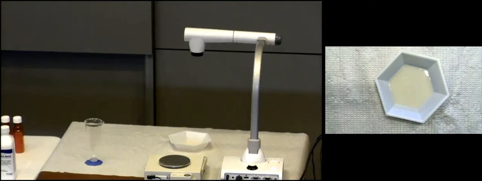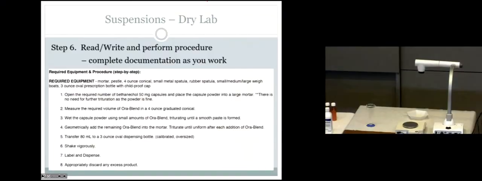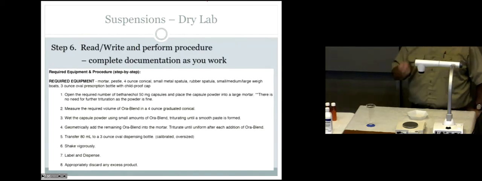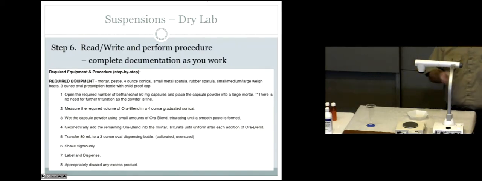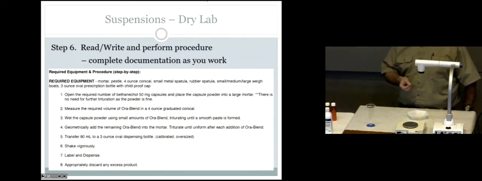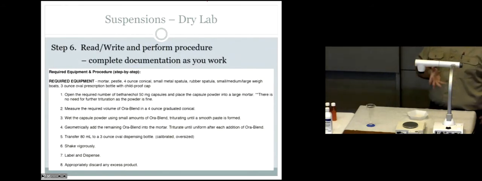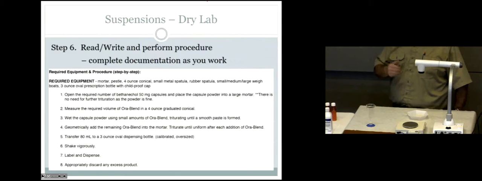Now, let's see here. Let me go ahead and put this back up. All right. As Judy mentioned, in terms of this method particularly, the two main reasons you'll mess up and not get full credit for your product for any suspension you make for me is failure to wet appropriately, meaning that you added the liquid too soon, and therefore there are visible clumps. Remember how I said there were no visible clumps? And we're going to look at your final product. If there were visible clumps, it's because you didn't triturate and probably did not wet the powder. You wet it too quickly. You can't go too slow. You really can't add too small an amount, other than if you're still here 3 hours later. But you can't add too fast, so go slow when you do that.